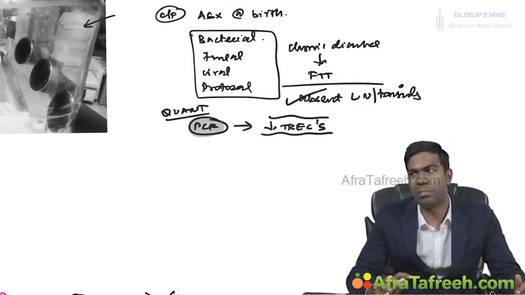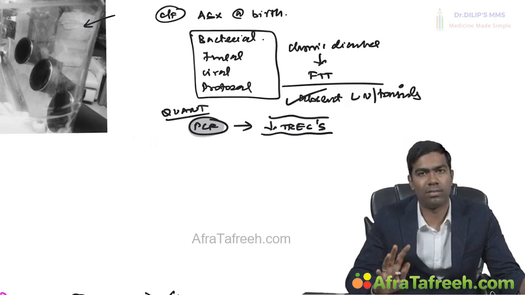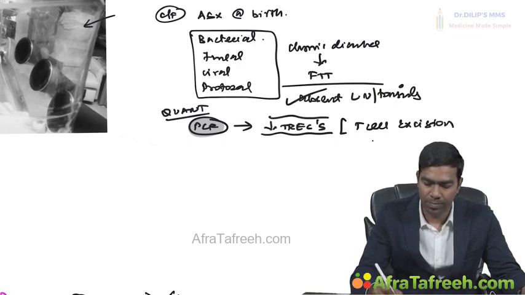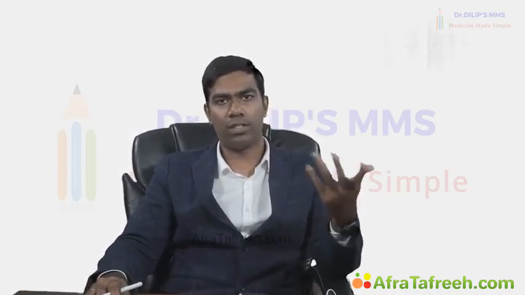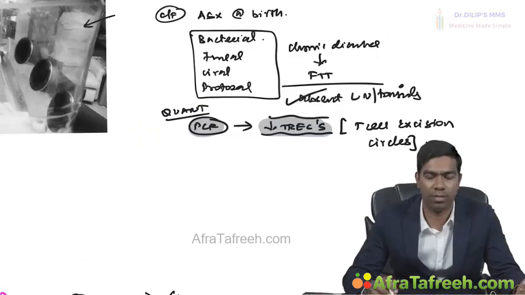This TREC, something I didn't tell you in the T cell basics, but it's really important to understand this SCID. TREC means T cell excision circles. T cell excision circle, this is called TREC. These TRECs are generally a sign of your T cell maturity. So this doesn't happen because of the ADA deficiency or IL-2 receptor mutation. So this reduced TREC is a very, very important point to diagnose SCID. Very important.